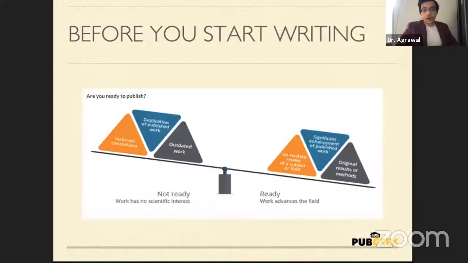So now that you've understood how your final article is going to be evaluated, we can now move on to discussing how you should prepare that article in order to decrease your chances of a rejection by a journal. Carefully evaluate the tipping of these scales. If you know that you have multiple data errors leading to incorrect conclusions, if there is any duplication of already published work, or if there is already some new proven drug or technology that has overtaken what your study seems to determine, save yourself some time by not trying to publish your research.